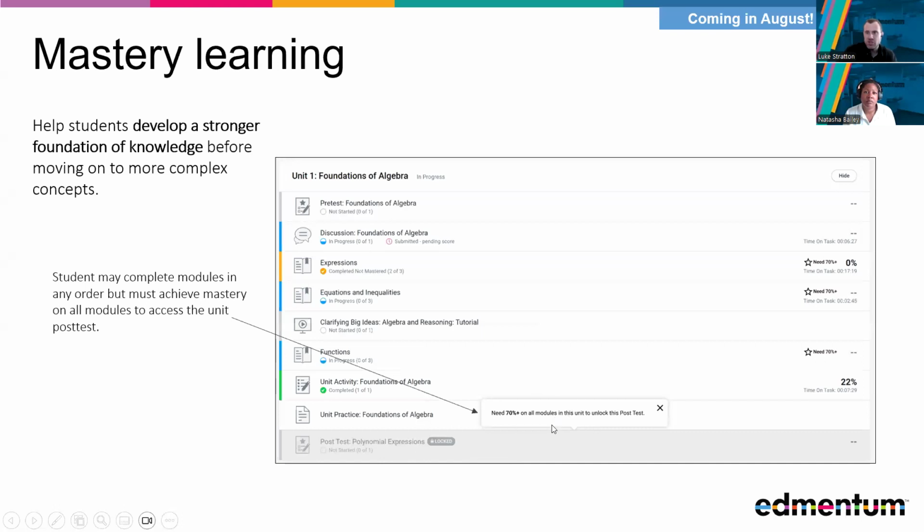So at the bottom, if students are not achieving 70% or higher, because this is what the threshold was inside this particular account, we can see here 22 was how the student scored, and the student does need to achieve 70% or higher to then go into the post-test. Because you may have left unlimited retries on, they can go back on, and as soon as they've hit that 70% on that unit activity specifically, but in all areas, then the post-test will come up. So again, just giving you an idea of what students will see should you want to use some of these settings.